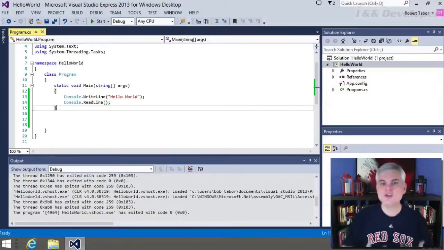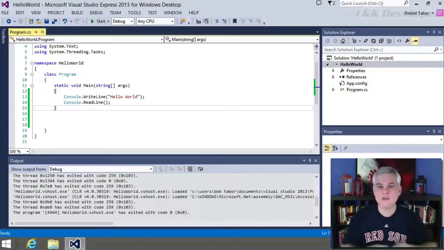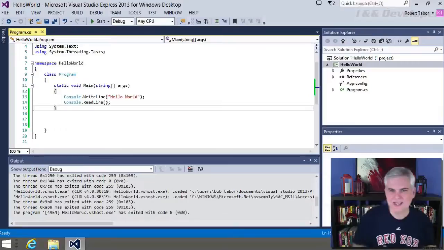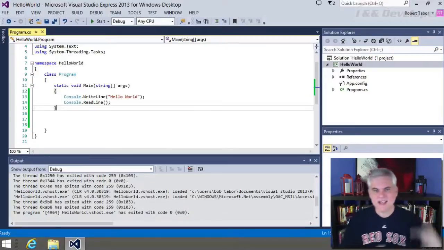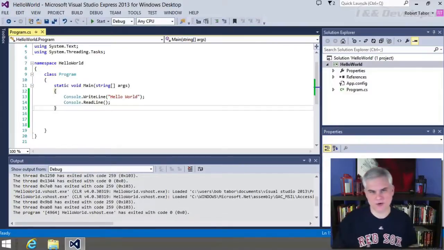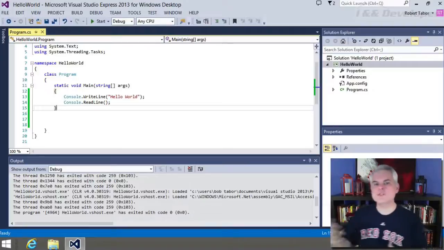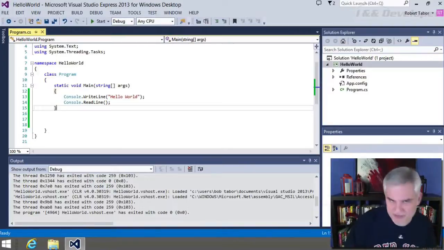When I wrote this code, I made sure to emphasize that you must write the code in the correct place between the opening and closing curly braces. Otherwise, the application will encounter an error whenever you try to run it. We talked about that at length. The correct place was between that opening and closing curly braces, as you see on the screen. The curly braces define a code block, a block of code. So as you can see, there are several sets of curly braces. And you can think of this as a series of containers. I'm going to oversimplify for just a moment, and we're going to build on this definition later.